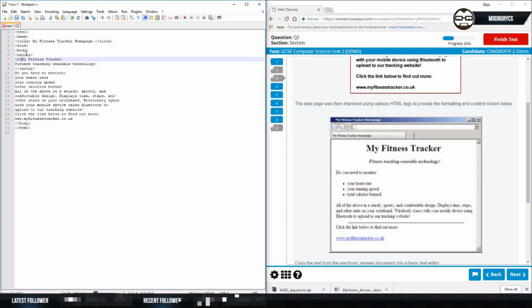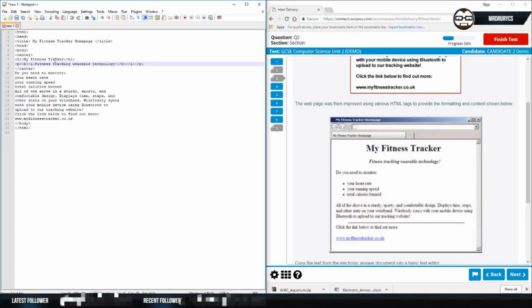We want a H1 tag there, and by the looks of things, it looks to me like it's bold and italics the next line. Oops, missed the H. So fitness tracking wearable technology is going to be a nice P. That's bold. That's italics. And then exactly the same against the slash B, slash I, and slash P.